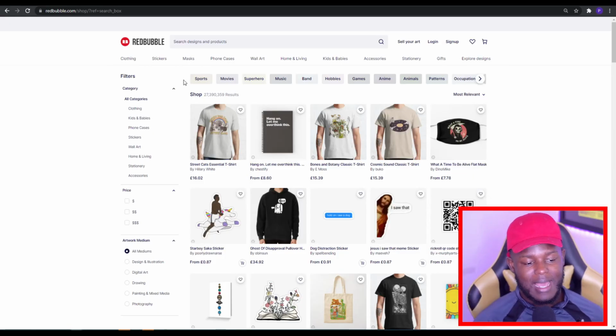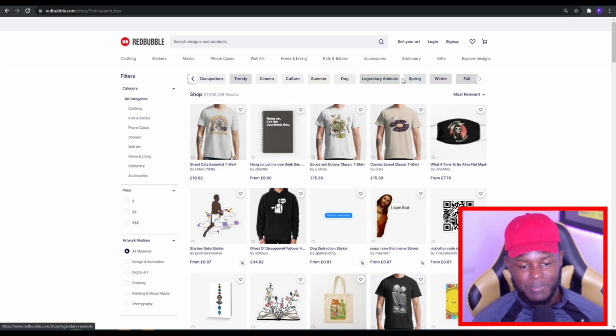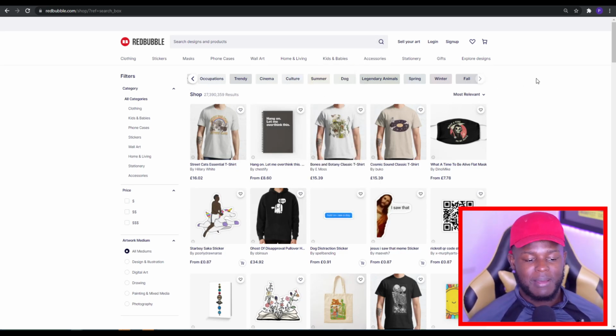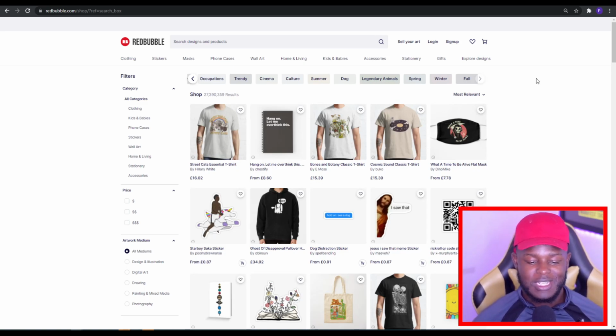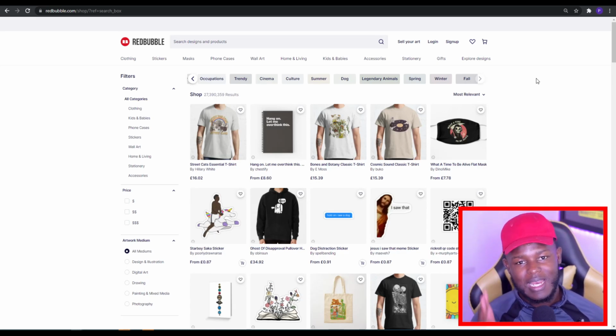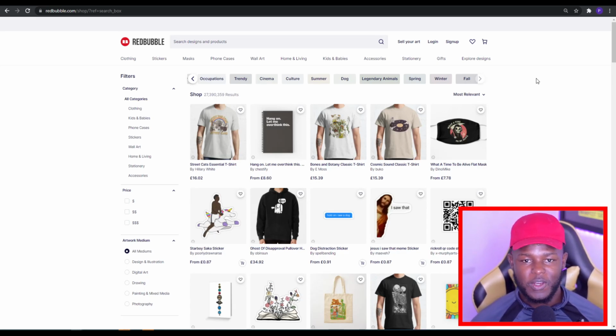Nevertheless, the methods I'm going to be using to find niches will be the first method that I showed you guys, the A to Z method, and then the tab method you can see here. The tab method is something that's inbuilt into Redbubble. Literally, I click search, we can see tabs here, and I'm going to be attempting to find low competition niches. What I'll class as low competition niches are niches with less than 1,000 results for this video. So in short, the challenge will be, how many low competition niches can I find in 5 minutes?